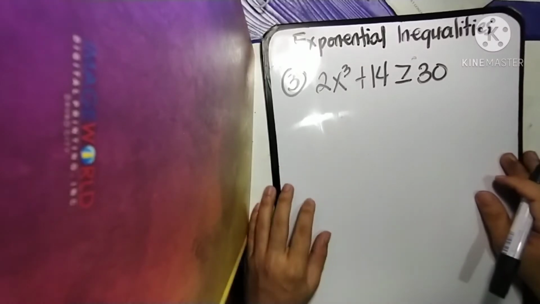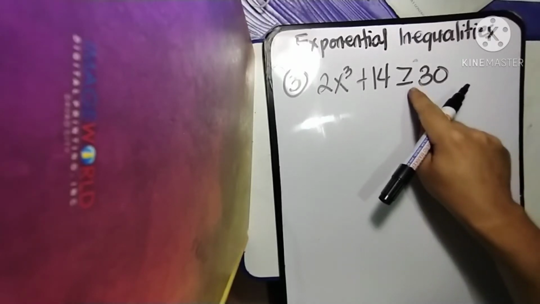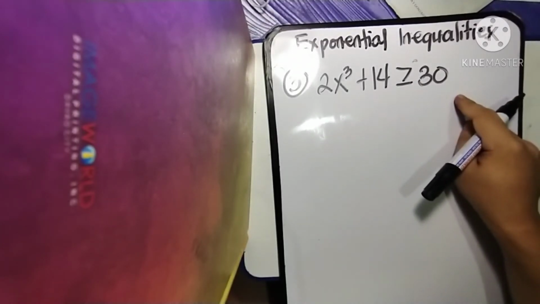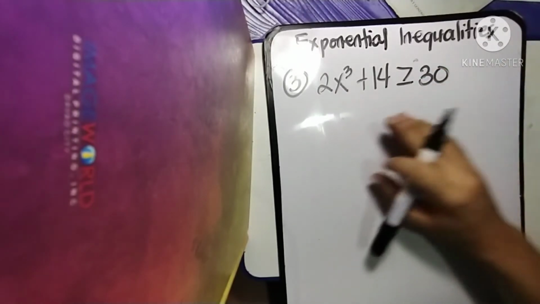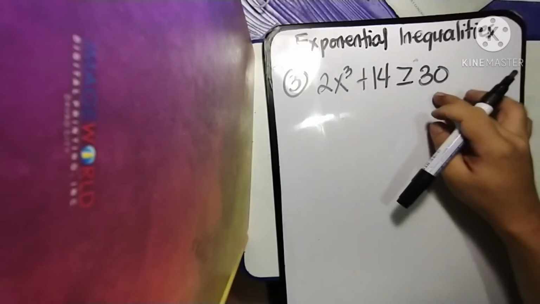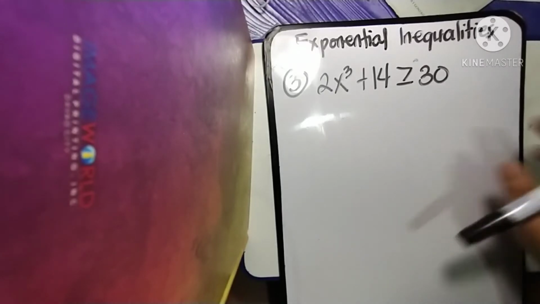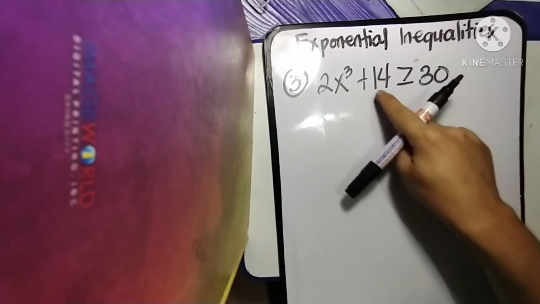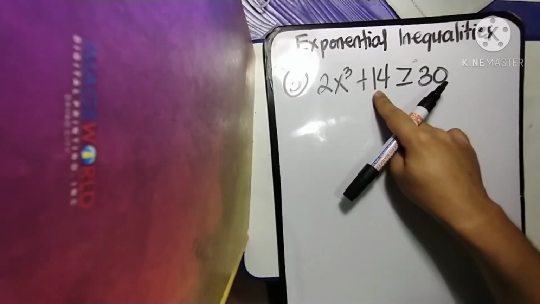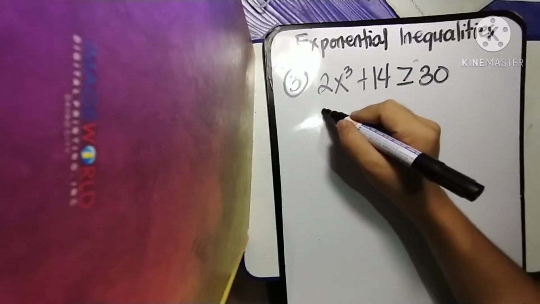Okay, so next example, we have 2x cubed plus 14 is greater than or equal to 30. Okay, so the first thing we do is group terms. We transfer the constants, the single numbers with no variables, to the right side. Then the terms with variables we keep on the left side. Okay, so to eliminate positive 14, we need to apply the subtraction property of equality. So, what number do we subtract to make 14 become 0, to eliminate it? That is also 14.